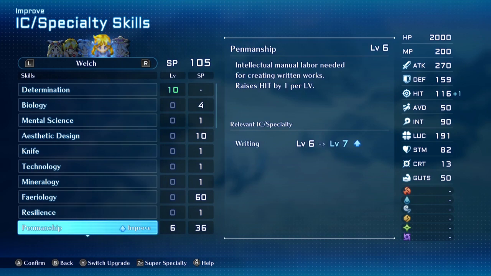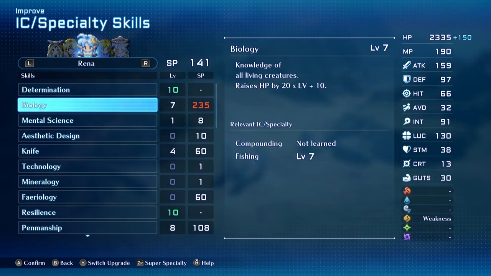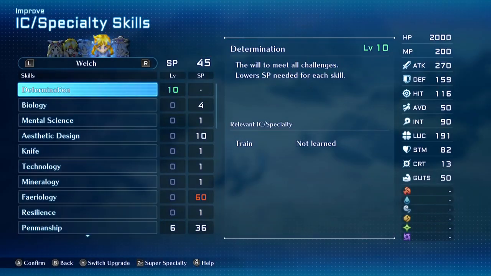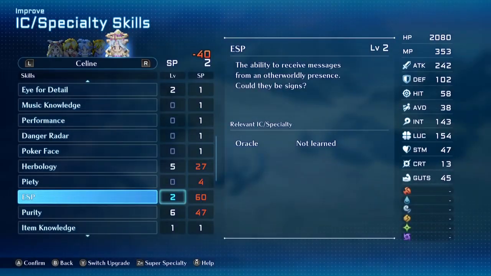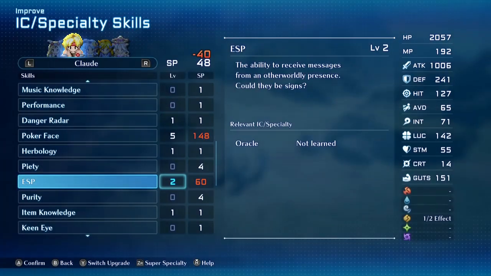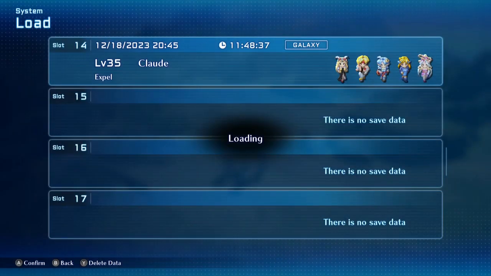Let's give it maybe one or two more tries if we get one Mithril. We only need one really. We got food for the soul, but I don't think that's very useful. Moonstone, blackberries, food for the soul again. Let's try with all characters at this point. Unfortunately, this is a very expensive skill. Yeah, one more shot, and then if that doesn't work, I'll do it off screen. Or maybe we'll try it again at the end of the episode. I really want to clear the dungeon today.